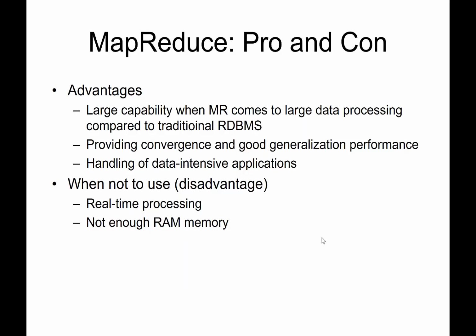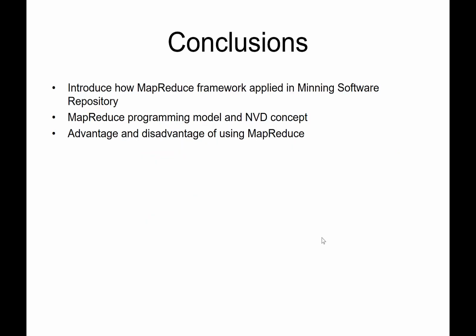Next, we're going to talk about the pros and cons of MapReduce. The good thing about MapReduce is that it is well suited to large data processing compared to traditional relational database management systems. And it's really good at handling data-intensive applications. As for disadvantages of using MapReduce, when you want to do real-time processing, or when you don't have enough RAM, don't use it.